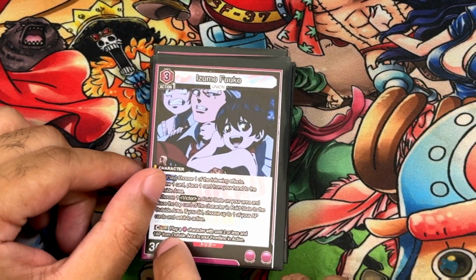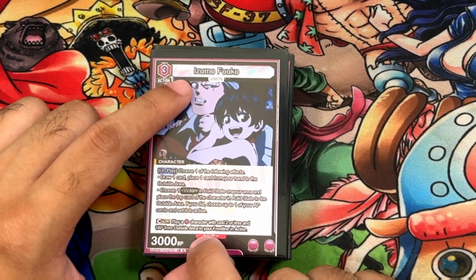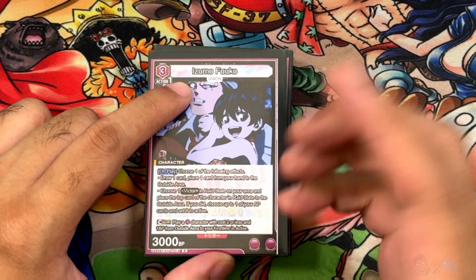Okay, next we have another Izumo card. This is our color for the deck, so we're running 4 of these. 3, 1 Union, 2 Energy. On play, you get to choose 1 of these effects. Draw 1 and trash 1 for sifting.